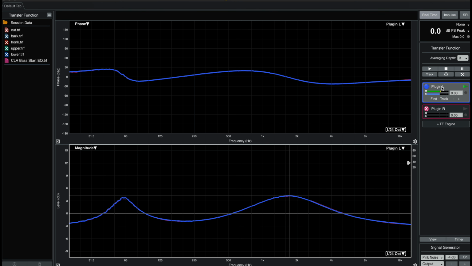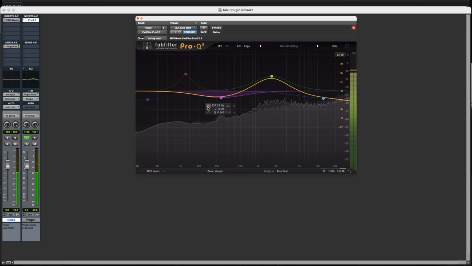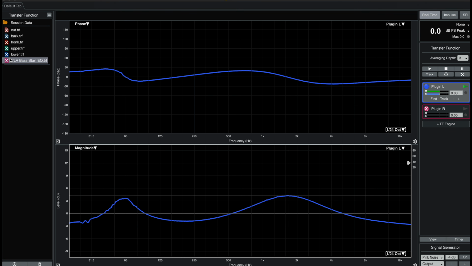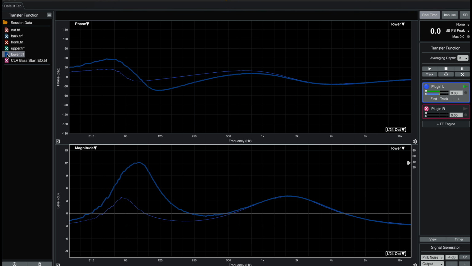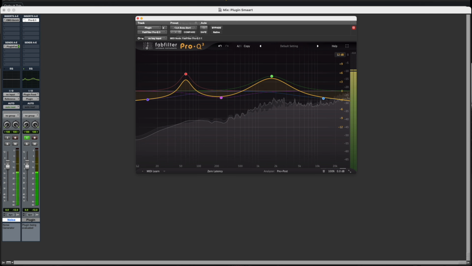Right over the top. I'll switch to the other side. I'm taking both sides of the plugin, stereo plugin. But it seems like the blue is going to be easier to see. So there it is over the top. So what I had to do, turn it back on. And you can see what the values are right there. If not, maybe you need to pause this video and take a peek at it. All right, there it is. So I'm going to turn off that one, turn the lower back on, and I had pre-done some of these. All right, so let's see if we can match that boost. I'm going to change my colors over here. Go to this one instead.